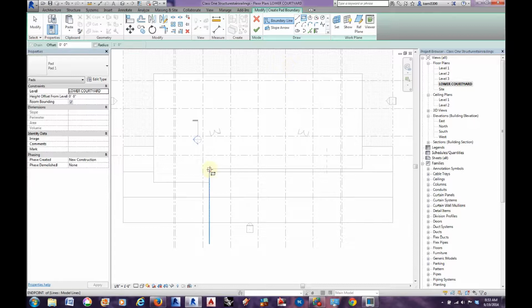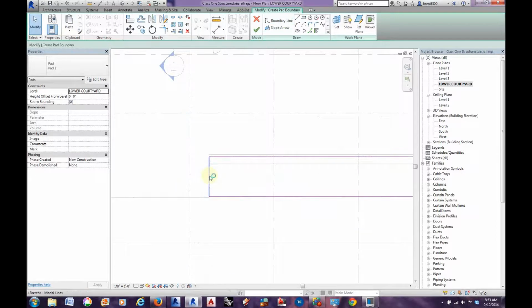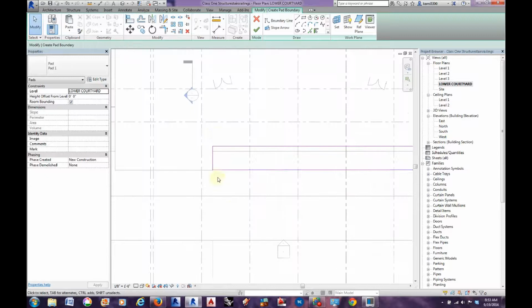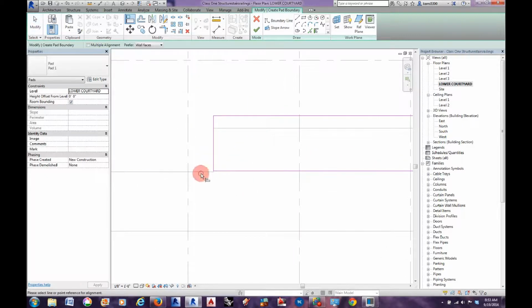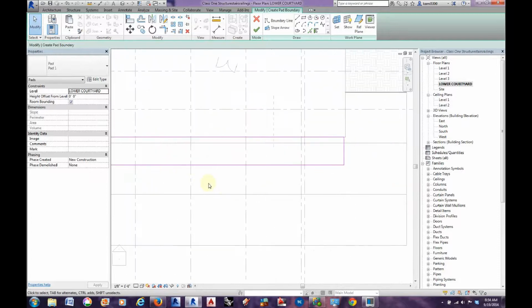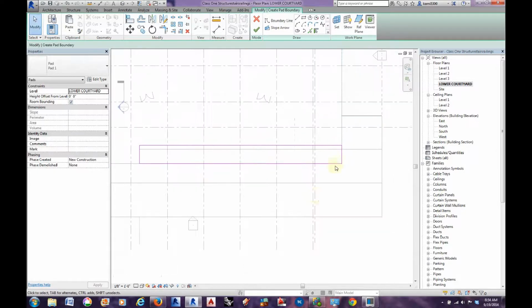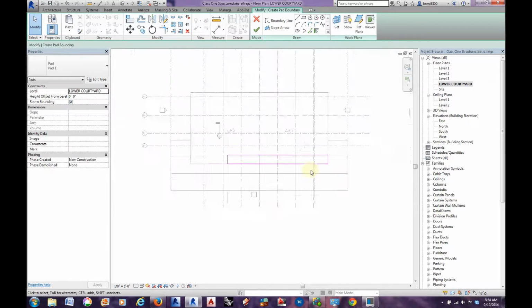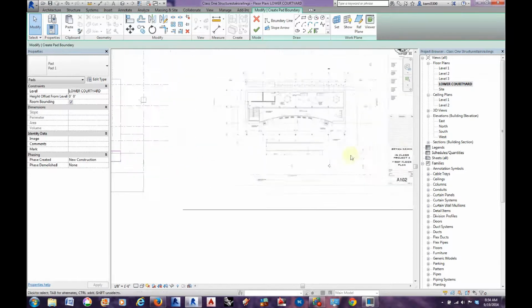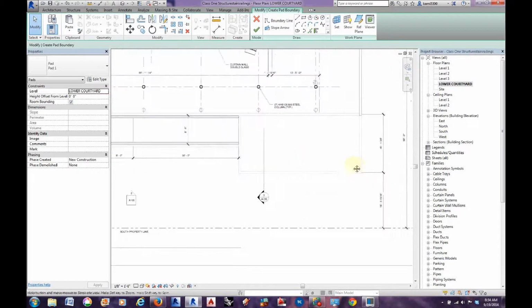And I'm going to use my lines here to start. And I'm going to align those, and align that, and align this one. Now, I'm not going to lock it down because we need to manipulate this a little bit more.